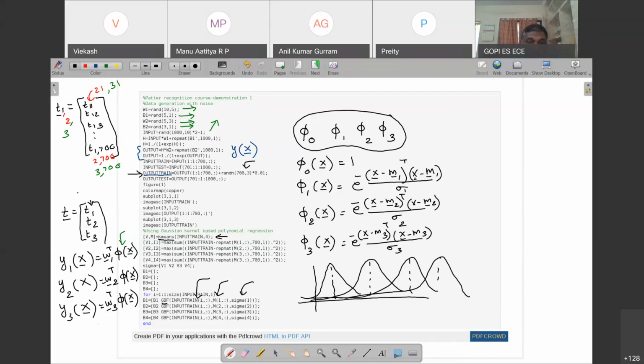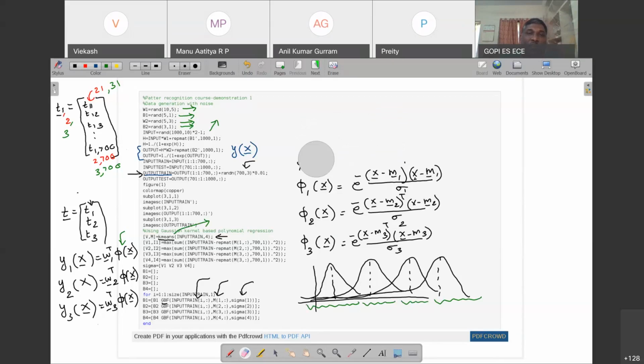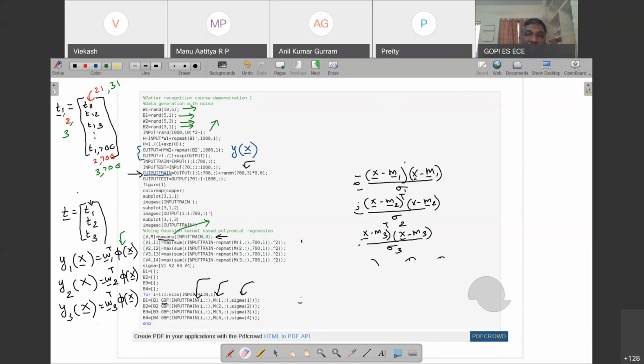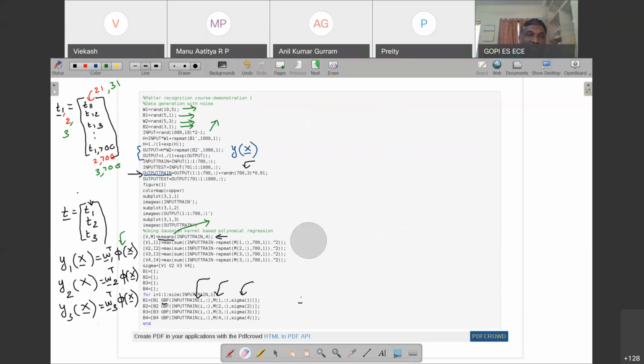Now as it is localized to some range of input values, the input values are grouped here, right? So they are localized. What we do is we group the input data into 4 parts. You need not worry about how that is being done. You can imagine that there is a way to group the input data into 4 groups based on the distance between the vectors.